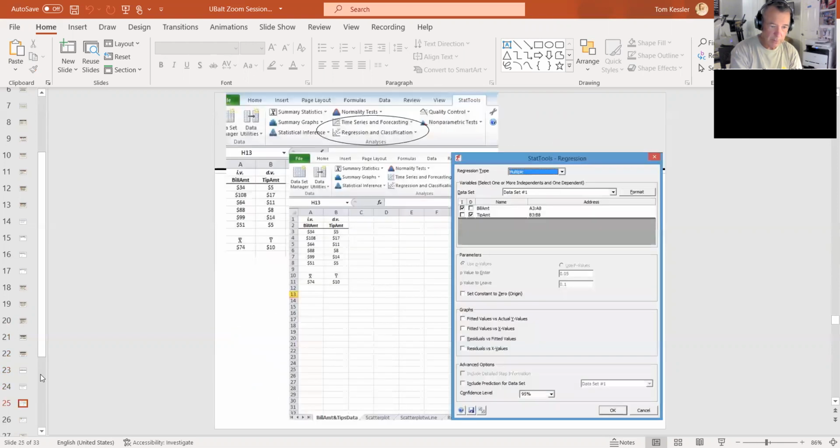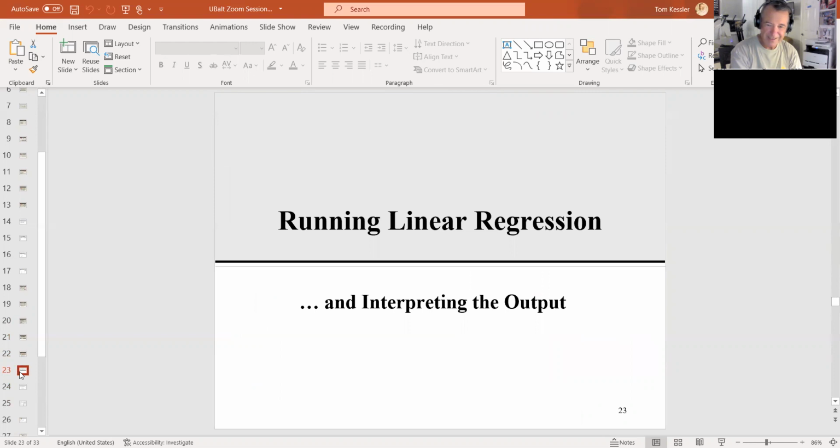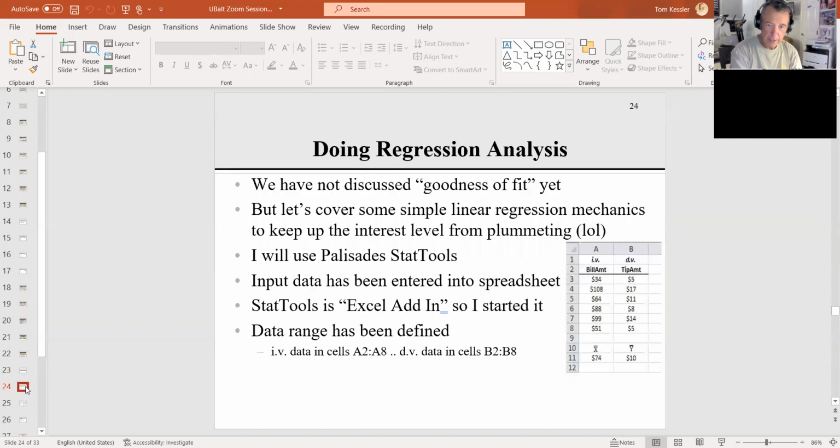Okay, so I just want to talk to you about how you got to do this week's assignment, right? So you got to use a linear regression. And you got to interpret the output, right?